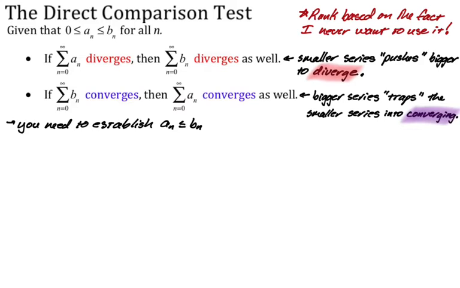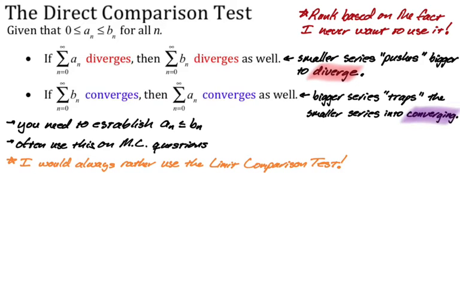One place, if you're in BC, I guess, Calc 2, Calc BC, if you're doing things with multiple choice questions, you're probably going to run into this. There's a lot of questions like, which of the following would you use to show that blank converges by direct comparison, or that blank diverges by direct comparison? So that's a case where you're going to need to know this. Or they'll give you the setup of the comparison test: a sub n is less than b sub n, the sum of b sub n converges, what do you know, that type of thing.